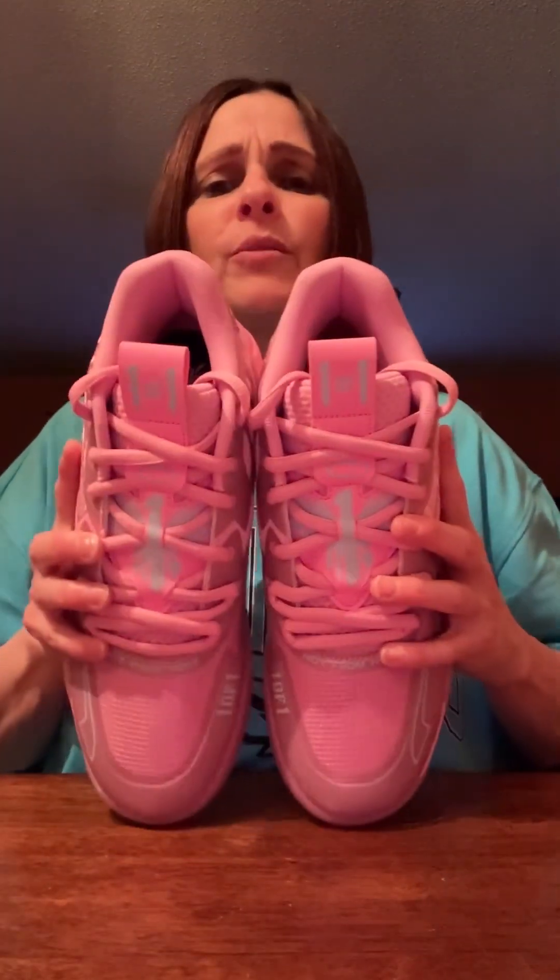I think they missed out on this too — this would have looked really good if they'd given you an extra set of laces. Would have been really nice in the same lighter blue color that they put on here, like where it says 'not from here.' Almost the color of this shirt — that would have really set this shoe off, I think. He had mentioned that on Eye for Kicks. They usually don't give you extra laces in the Pumas, but I think they would have looked really good.